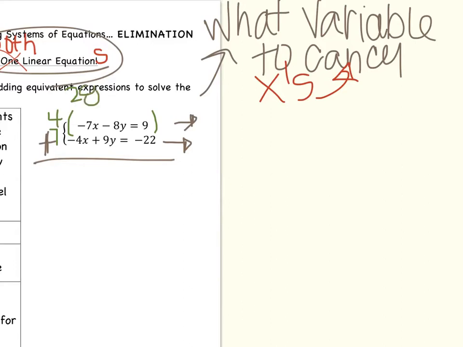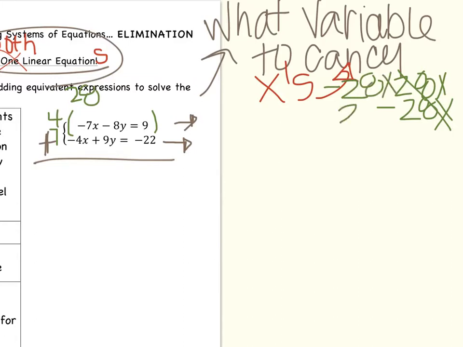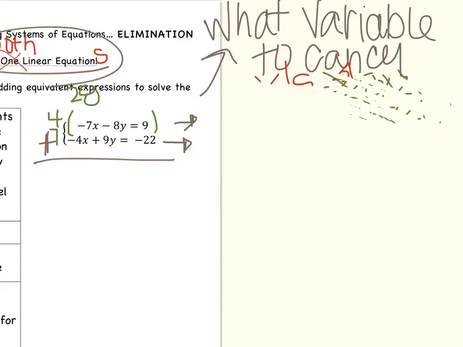Except the only problem when I do that is one of them has to be turned to a positive number in order to cancel, because we'd need 28x and a negative 28x, and then they would cancel. It doesn't matter if my negative 28x goes on top or on the bottom, because we always add so they cancel anyway. So I'm going to change my first equation to a negative, so then my 7x would turn to a positive. Watch what I mean. I'm going to multiply by negative 4.